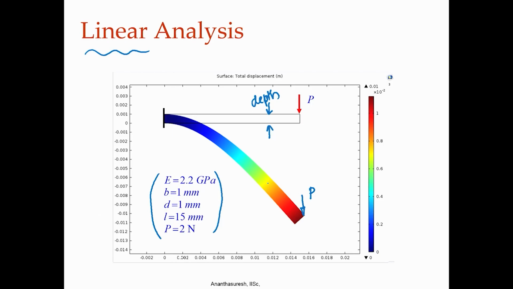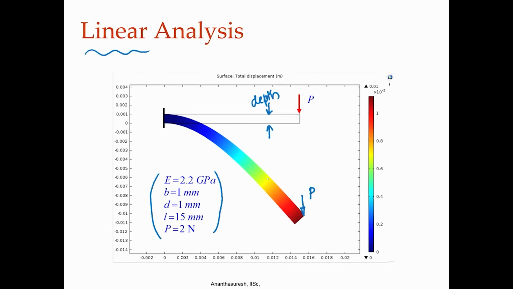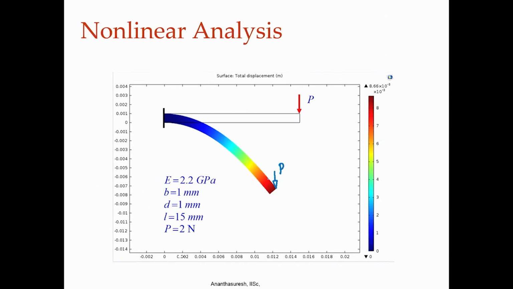If you were to do the same problem with non-linear analysis, usually all finite element analysis software will have an option where you have to click, okay, I want to do geometric nonlinear analysis, right. So, then that beam, when this force P is there, is actually going to deform. That looks realistic. When you compare the one that we had before and now, with the same data, all that has been done is to check the box that says consider geometric nonlinearity, and then you get a realistic picture.